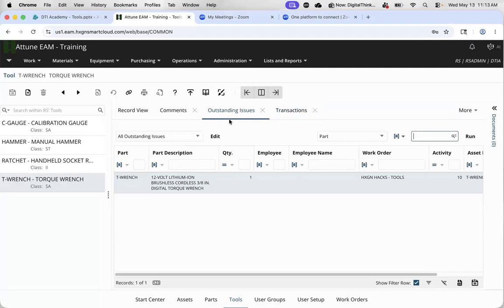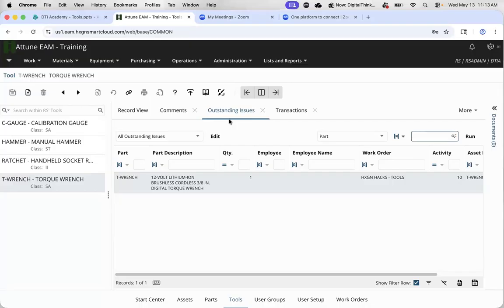I've seen some customers create a grid to display all outstanding issues. And then they either link that to the part or the issue return part screen or hyperlink it to the work order so that when those tools are returned, they can easily be returned and put away into the appropriate location, whether it's a toolbox, or maybe, I've seen them hanging on walls in terms of having a placeholder for the tools within a specific location.